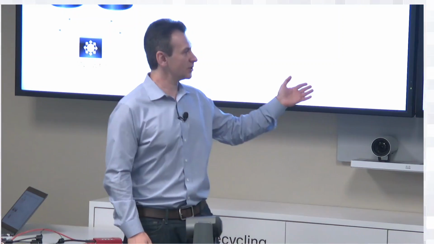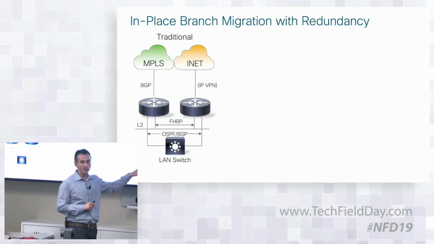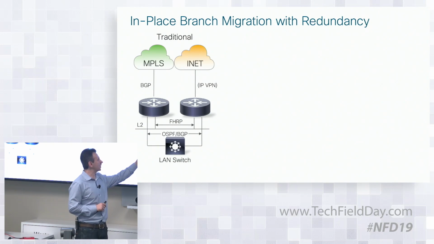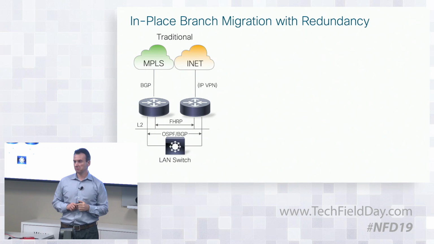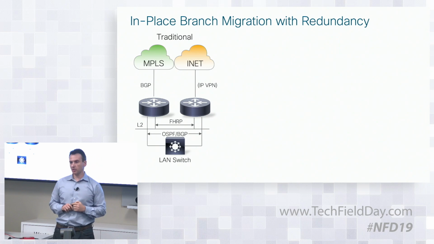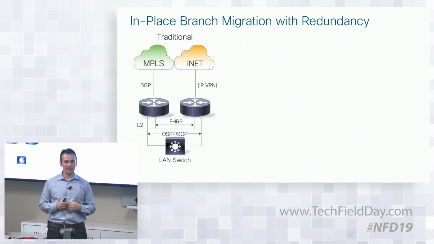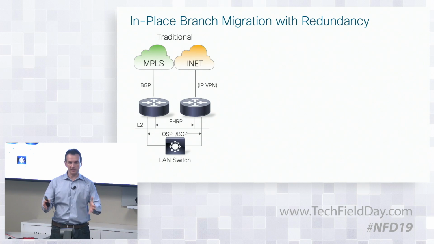The next one is very similar, and we're talking about redundancy in this case. So a site that looks like this basically has two routers, right? One router is connected to the MPLS network. The other one is providing some backup connectivity through some sort of IP VPN technology. Could be any flavor of VPN technology, DMVPN, GETVPN, whatever VPN technology that customers deploy. Very popular design of active standby approach.